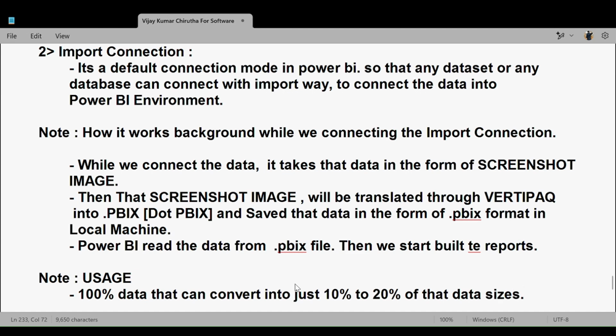It compresses the data. So from 100% of the data size into 10 to 20% of the data, it will compress that one. So the data set size, you can say, here.